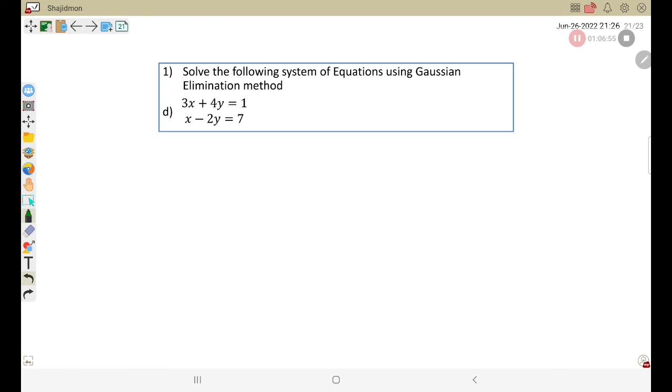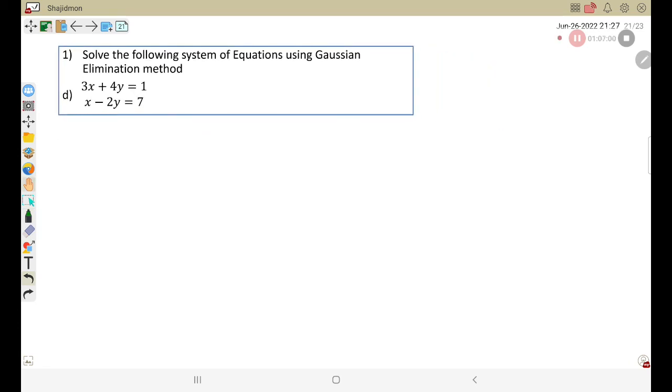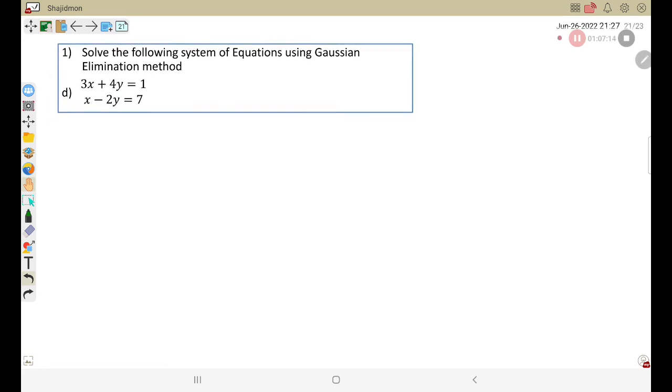Now we will do some small question. It is not much important because it is a 2 by 2 system. When we are using Gaussian elimination, it is very limited steps. We will get the answer. So concentrate on 3 by 3 for getting good idea. So solve the following system of equation using Gaussian elimination method. So first write AB matrix.